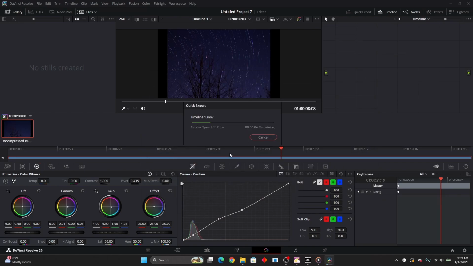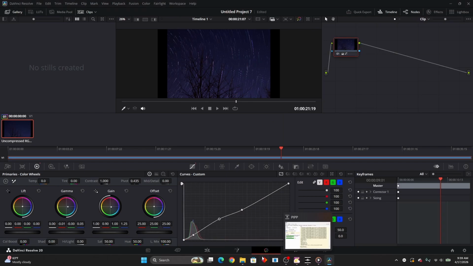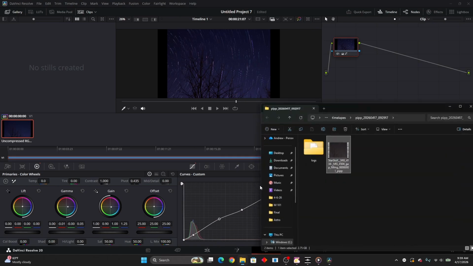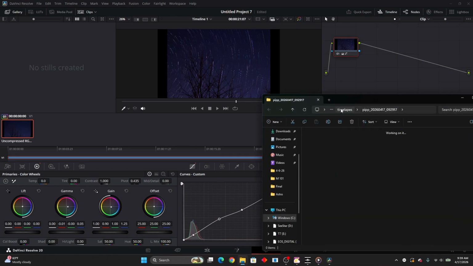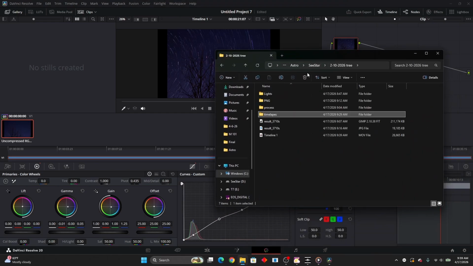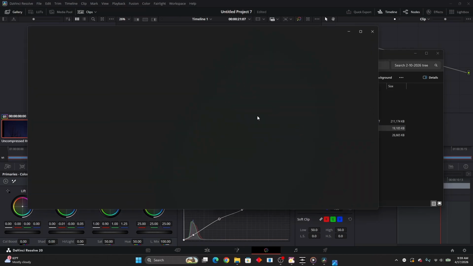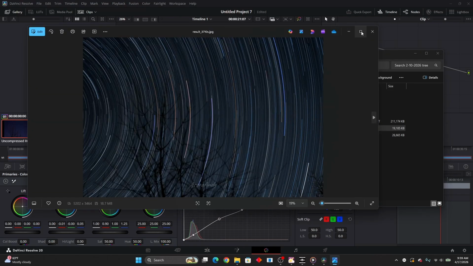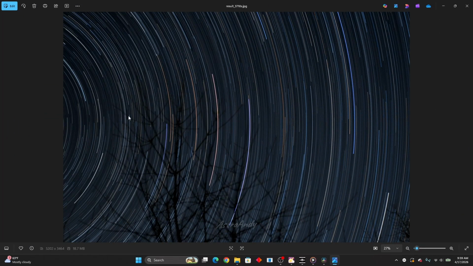So if we go ahead and open this up, we have the star trails themselves. This is the one that I processed inside of Sirl. And then we have the time lapse itself.